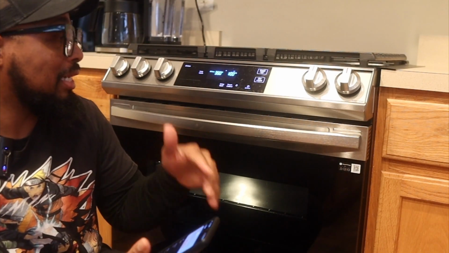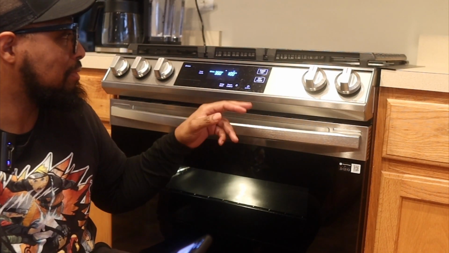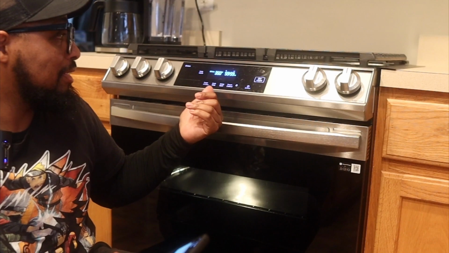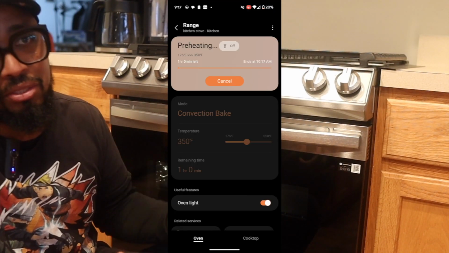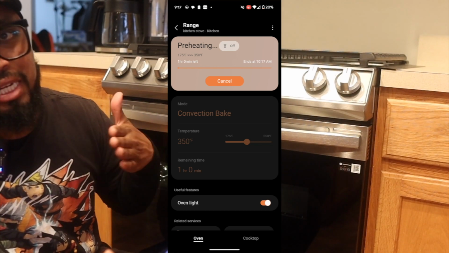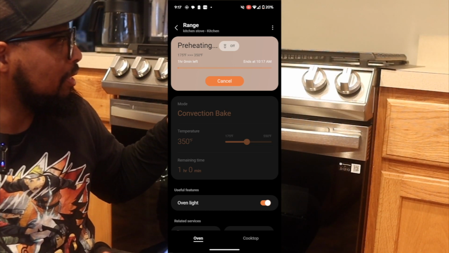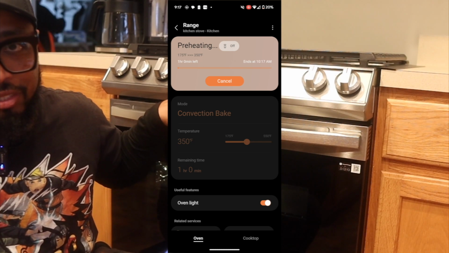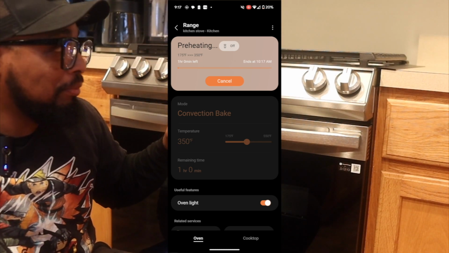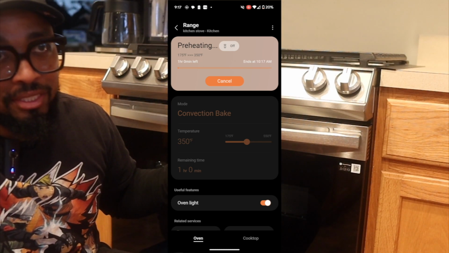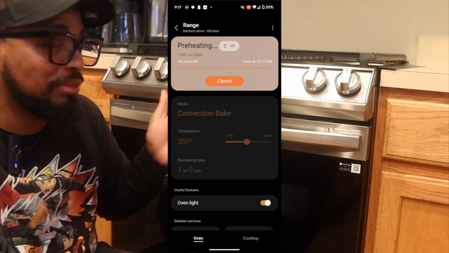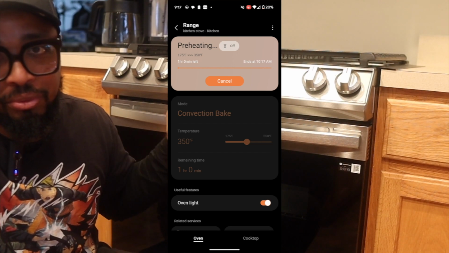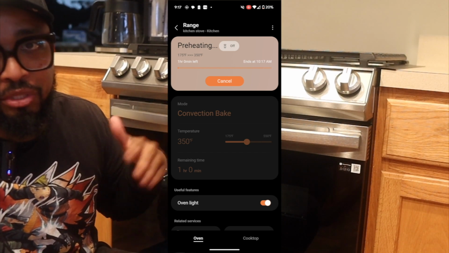So as she said, you have to hit remote start. So you got to do this remotely. So you actually have to hit start, and Alexa made the setting for you, but you still have to come over here and hit the start button. And remember, you still have that time to when the digital setting will go away. So using Alexa is almost like, what's the point when I have a certain time limit to get to my oven to turn it off?